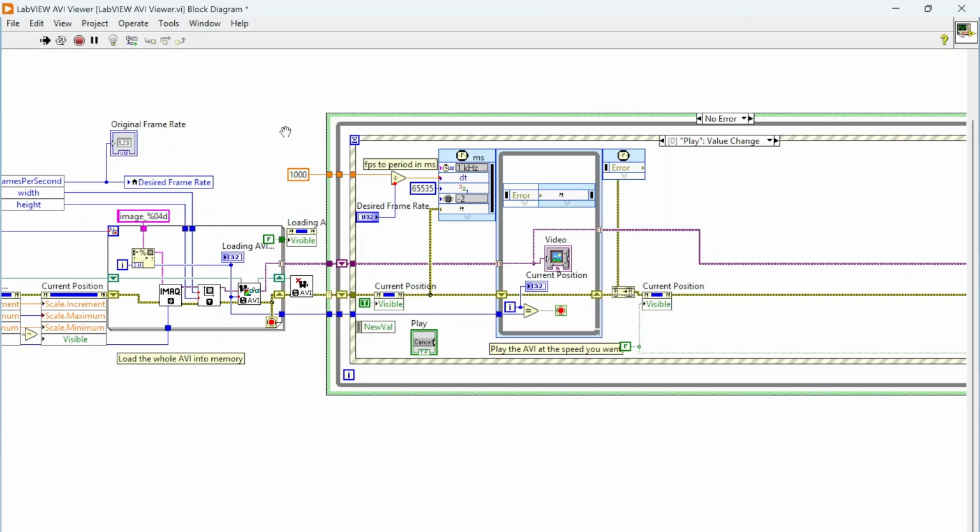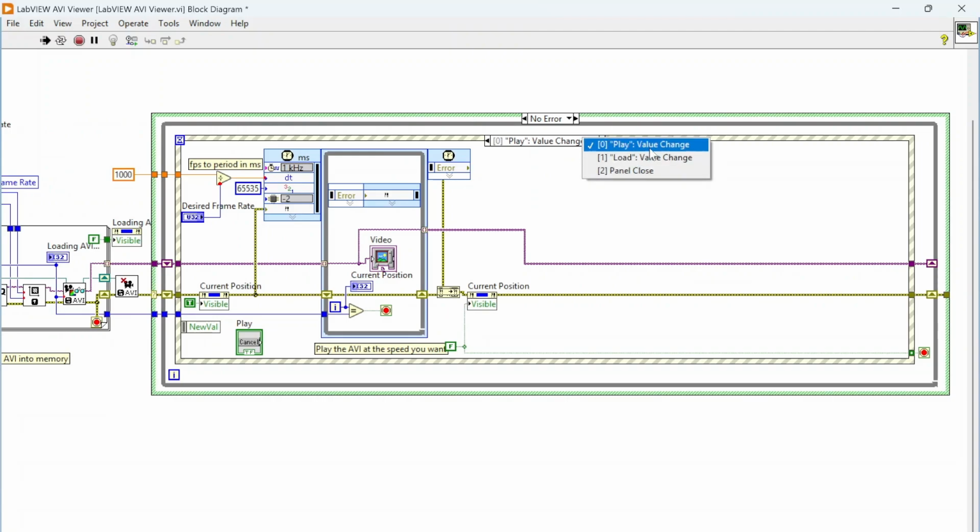If you get very long AVI videos, it can take quite a while to load. The one we played was, I think, 13 seconds long. It took a few seconds to load the video, but if you had a 5-minute long video, it could take quite a while. So another improvement that can be made would be setting up this loading as an asynchronous process from the playing, using a queue or something so that the video would play as it gets frames from here.